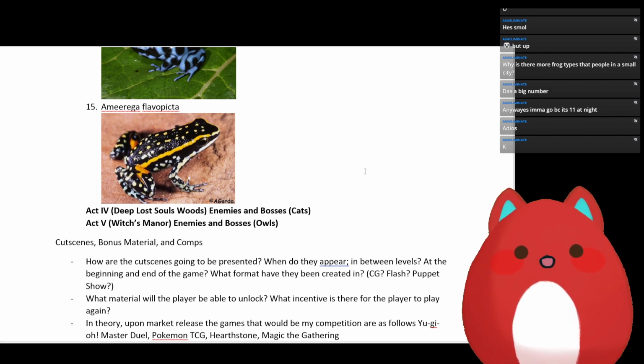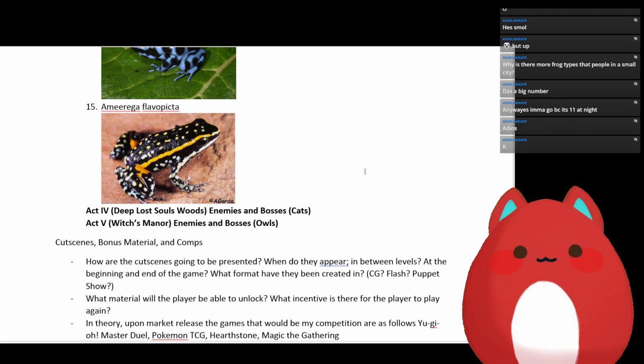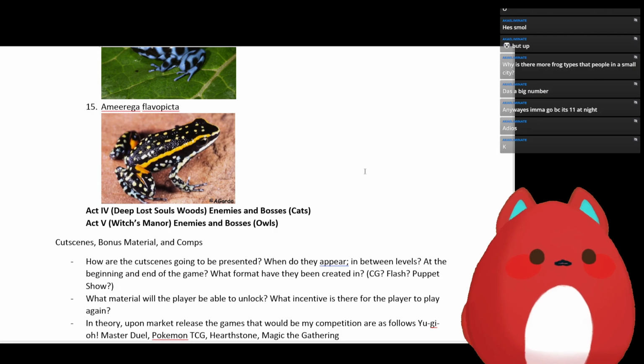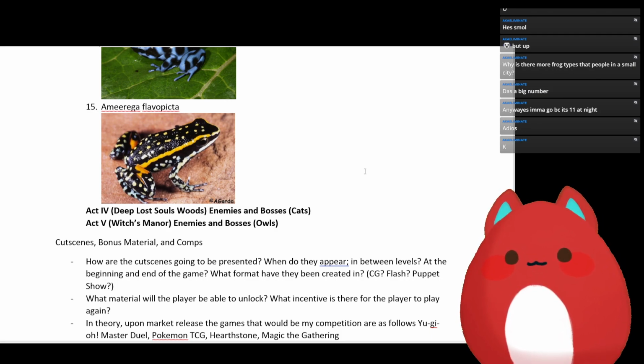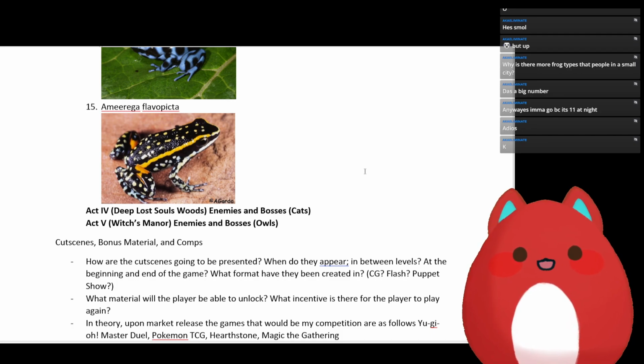But even then, cats have a lot of different types, like you have small cats, but you also have big cats. As for owls, I don't know. I've never really looked into owls. Owls are also another bird, I guess, but not really, because they're classified as owls and not birds. Are owls birds? Birds are not owls, that's for sure. But are owls birds? Find out next week. Or maybe the week after next week.